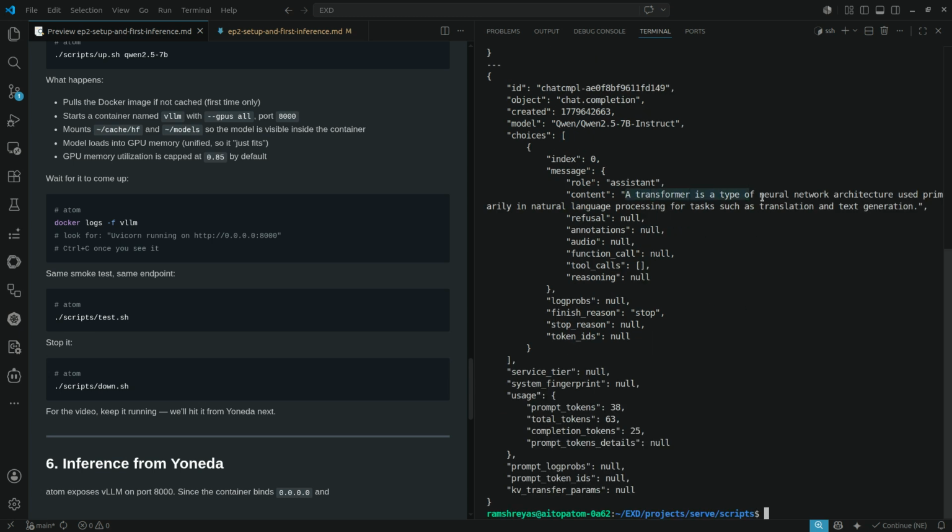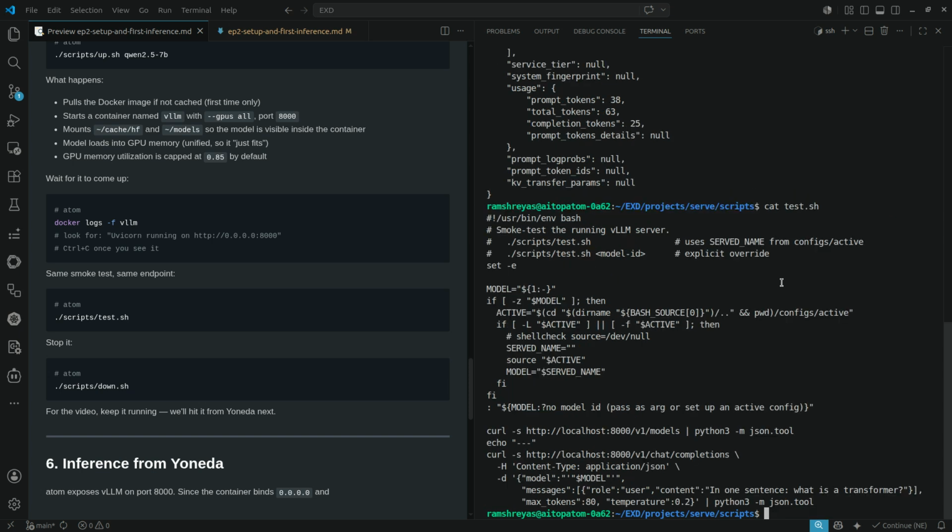The test asks it to explain what a transformer is in one sentence. Let's take a quick look at that, just so we understand. So this is test.sh, and it basically says in one sentence what is a transformer. This is what it answers. So this is just another little convenience method. And finally, to stop it, we can just run down.sh.